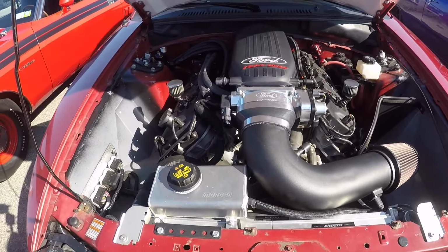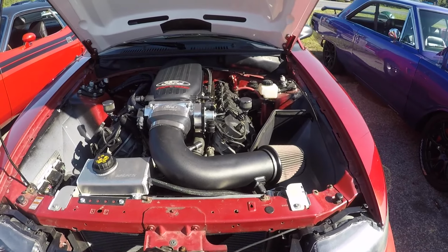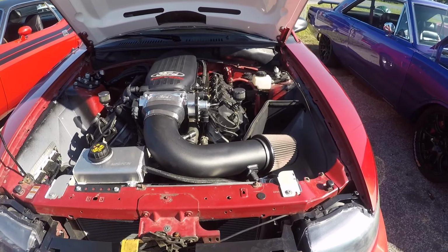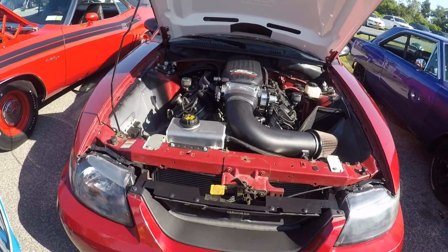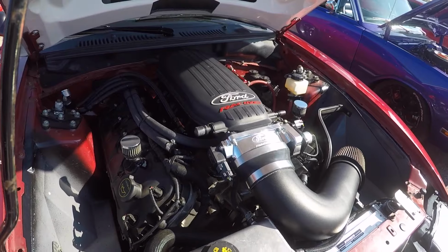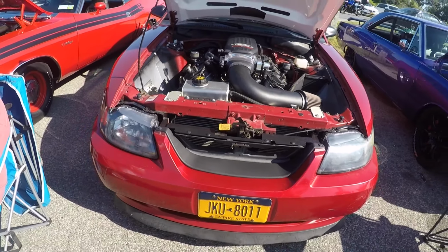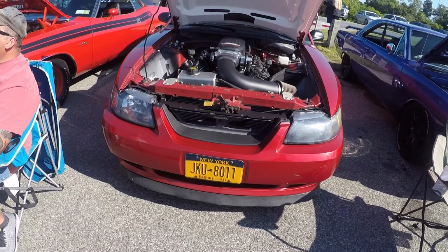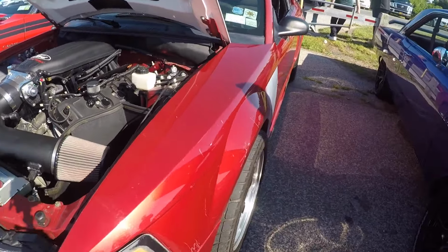And a light body. Race header, full exhaust, twin disc clutch, Tremec Magnum, 9-inch rear. Oh, this thing is nice, man. It's about 2,800 pounds. Light body weight here. Yeah, she's light. Don't forget about that big pumpkin in the back. Oh, what are those, ET3s?